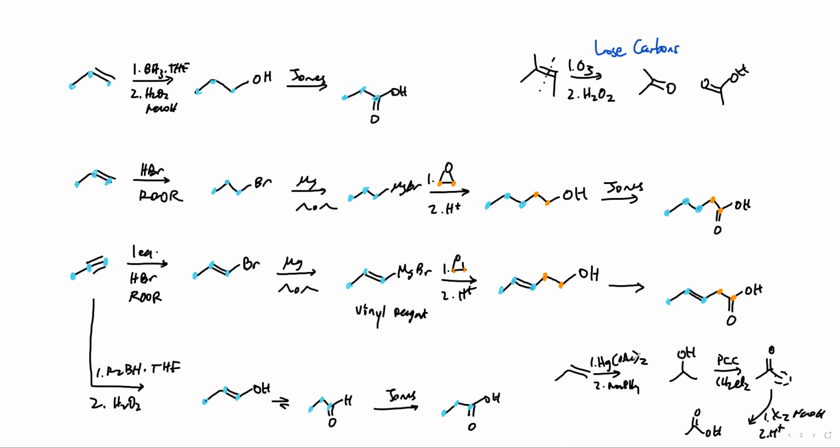So any way you can make a ketone will work now. This guy can also make a ketone. I won't draw the whole transformation, but you can imagine it's going to be very similar to this, just the ketone formation we have to figure out. It's going to be HgSO4, H2O, which will give us the ketone. As long as it's methyl, we can further oxidize it. So methyl ketone brings in a new level of play on the field. And very commonly, this is the question that gets asked that people mess up because they're like, oh, she must, Dr.